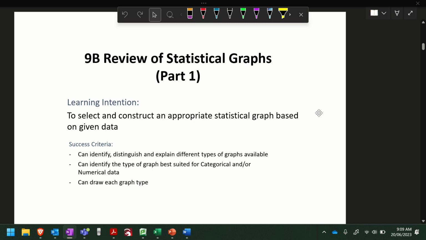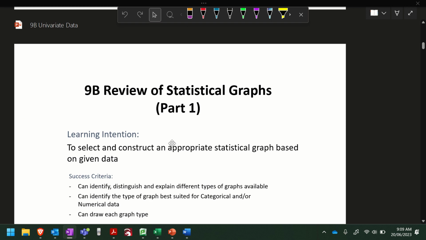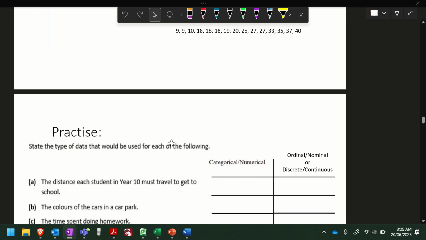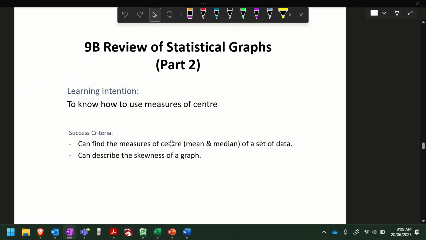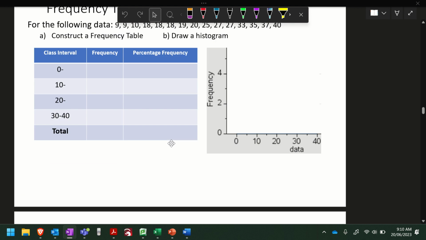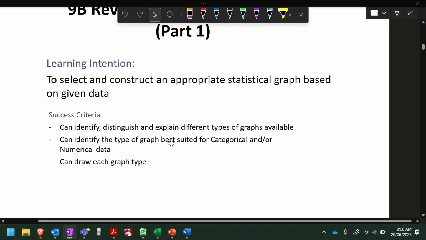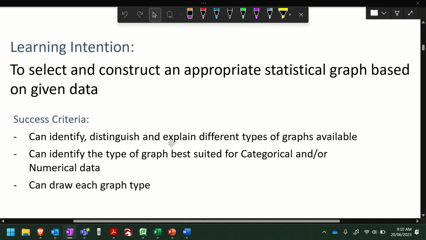All right, so this part of 9B, you can see it says part 1, so I'm assuming there's also a part 2 here because it's a little bit long. So we're going to split this up into two parts, yeah? And then we'll do part 2. Maybe we'll see how we go today if we have time, but we're going to aim to try and do part 1 of 9B.